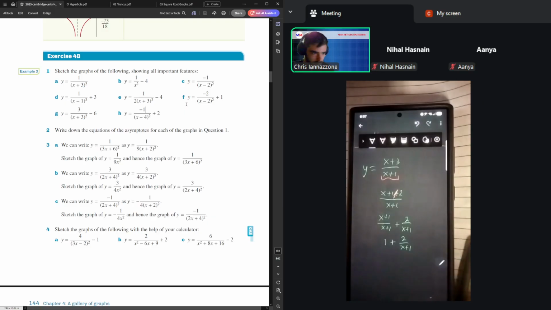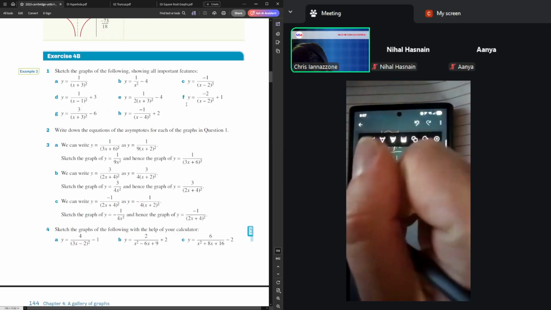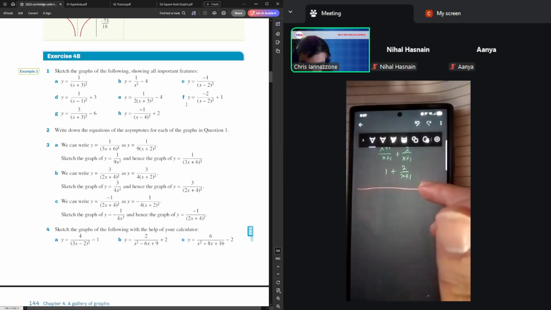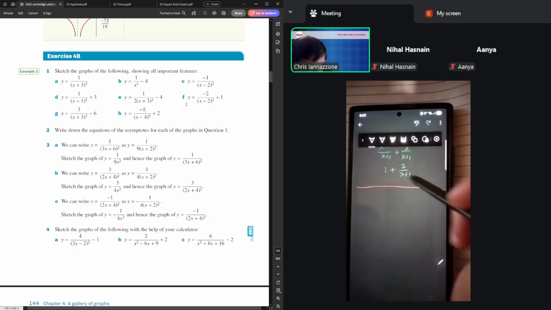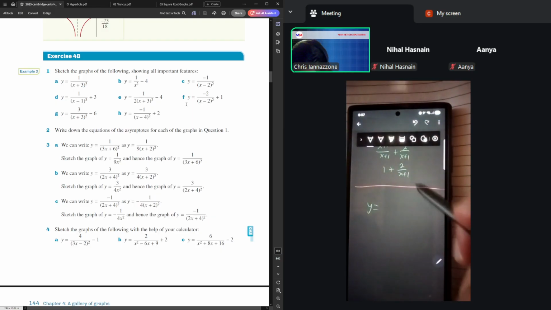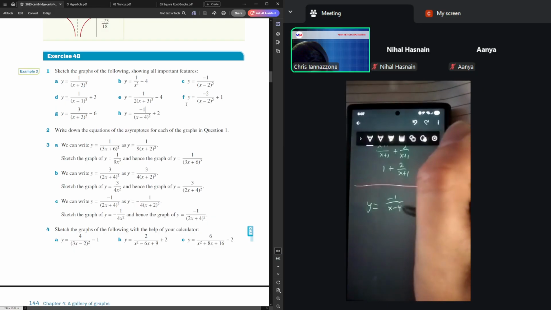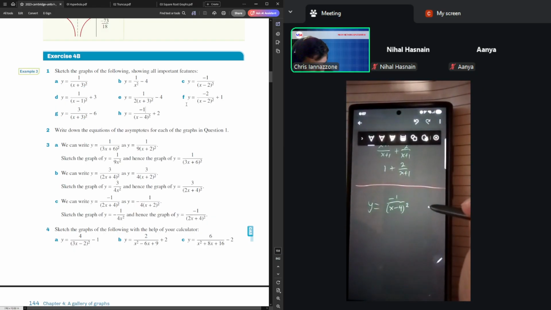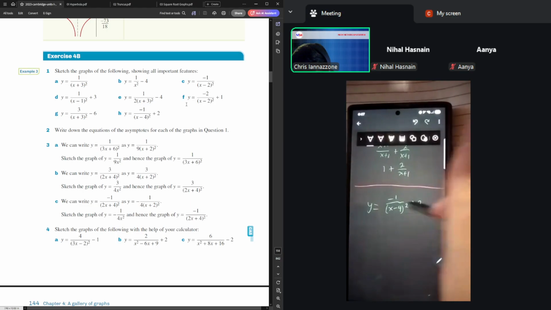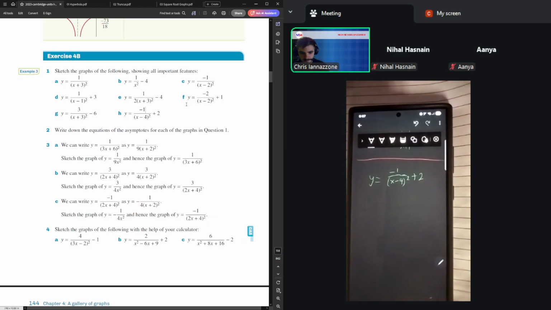Okay, let's try 1h, I guess. The procedure's literally identical word for word, so I don't think I have to send another screenshot for you to look at. The only thing that's a little bit different is the general form of it has a square instead of it just being linear. I don't even know why I'm copying one down. I should just be able to make one up. Anyway. Cool. All right, let's smash through this one. Should be basically the same as the hyperbola. What are we going to do?